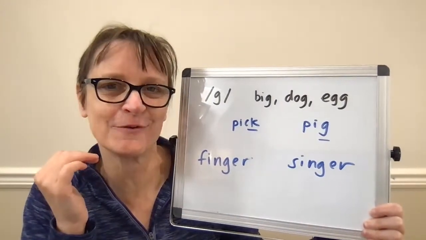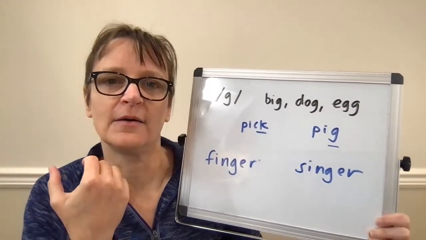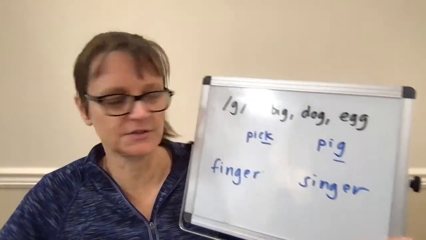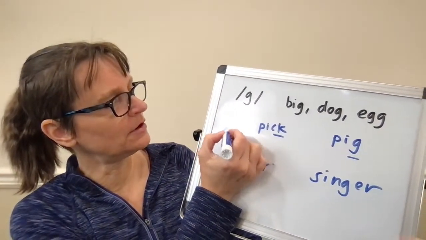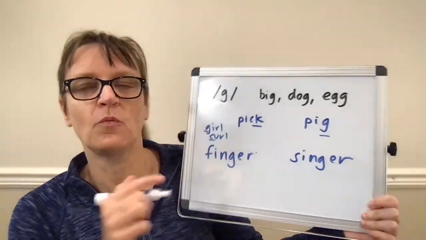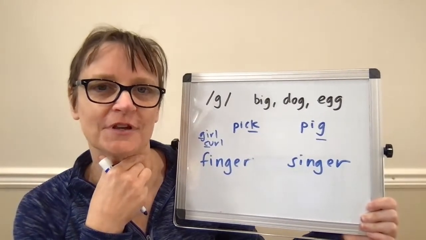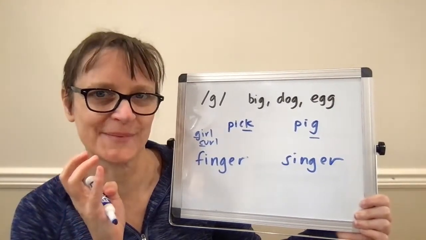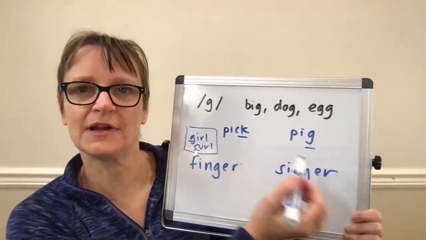So I don't do anything different with how I'm making the sound in my mouth. But when I say a sound like big, or for example, at the beginning of a word, let's look at the words, let's see, how about girl versus curl. When I say the G sound, I can feel that there's vibration in my throat, versus curl, K is a silent, voiceless sound. There's no voicing on there. So the error doesn't happen at the start of words for people. It happens at the end.